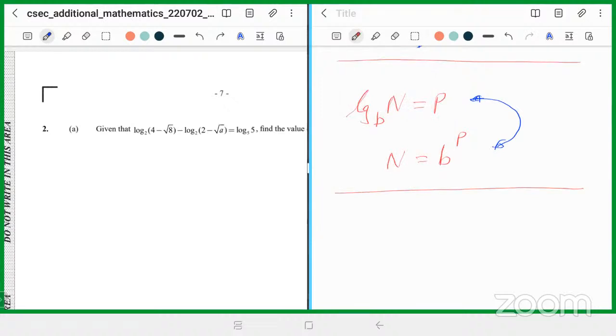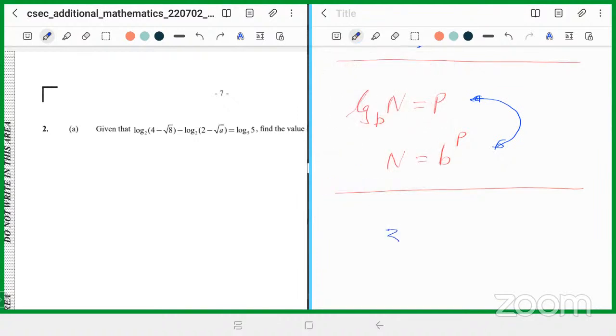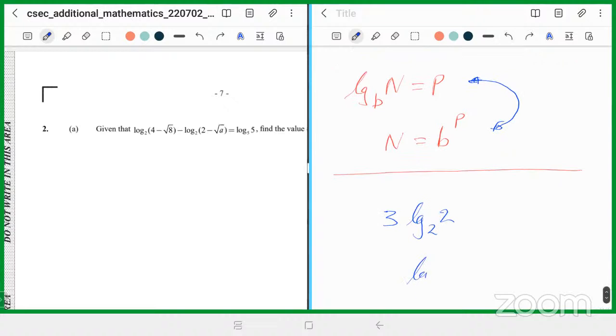If I have a number, for example, 3, and I want to write this as a log to base 2. If I want to write 3 and convert it to logs to base 2, all I need to do is multiply it by log to base 2 of 2. Because remember, log to base 2 of 2 is 1, and then I can move this 3 up on the power. Right? And so it is the same as log to base 2 of 2 cubed. That's what the original 3 is equal to now. Right? So as simple as that.